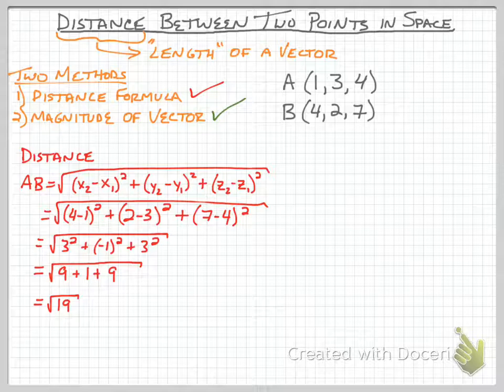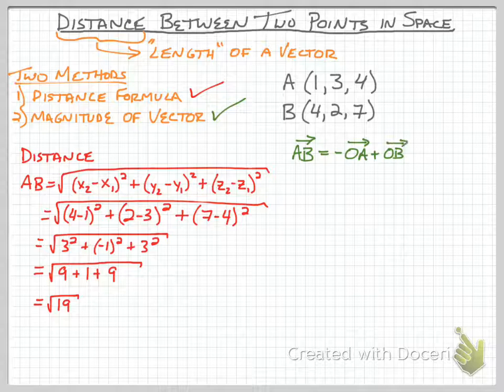Now let's look at the magnitude of a vector. Again, you're going to see where this is very similar to the distance formula. But our magnitude, we're going to look at negative OA plus OB. Now this assumes that we have these 2 points, A and B, coming away from the origin. So OA is going from the origin to point A. We're going to create a vector that goes 1 space positive on our x, 3 spaces positive on our y, 4 spaces positive on our z, and same with our B. So we're going from the origin out.